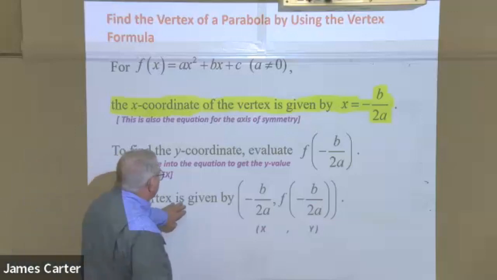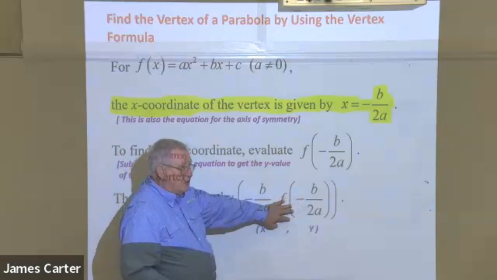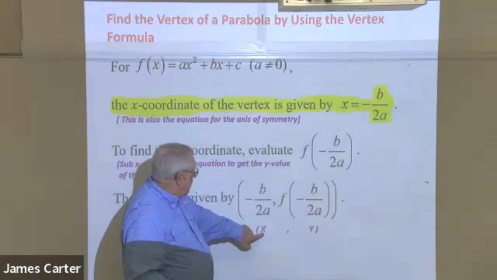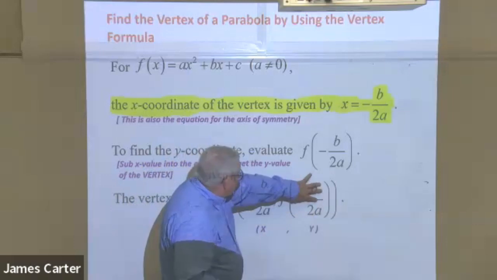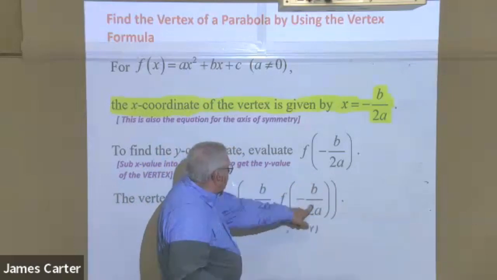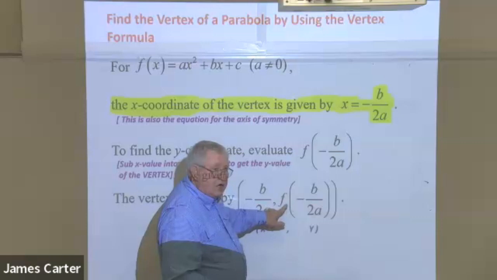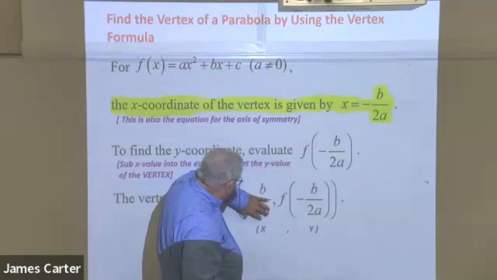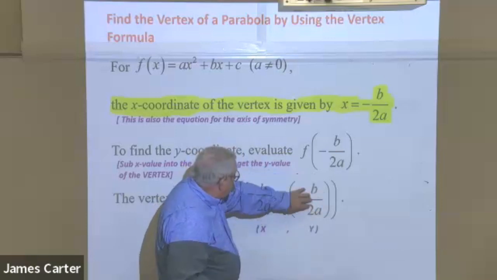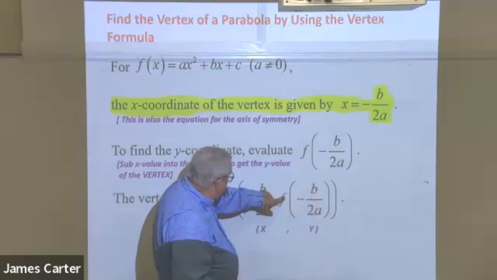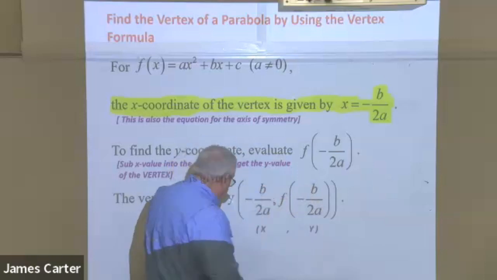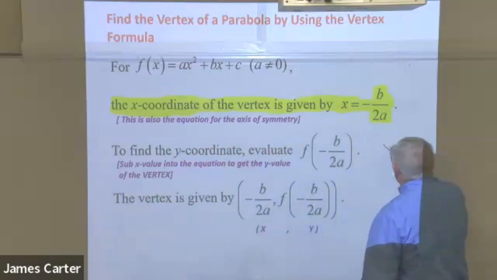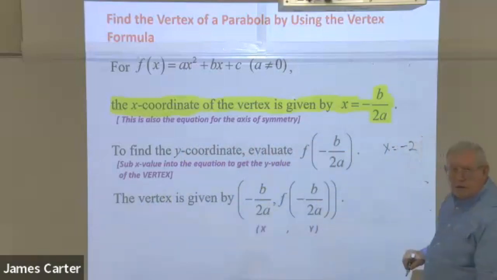So if you want the vertex, technically, here's the notation. In reality, this gives you the x value. This business is a way of saying, I'm going to substitute this x value into the equation. That's what this is saying. I'm going to take this x value and substitute it into this equation. For example, a moment ago, we got an answer of x equals -2, didn't we? A moment ago.